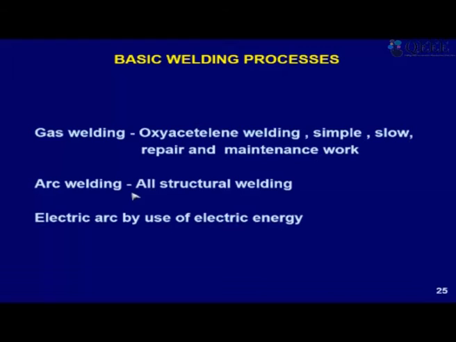It also changes the metallurgy of the material. The weld metal as well as the area around welding is called the heat affected zone. So there the metallurgy changes and the material becomes a little bit brittle. So that is something which sometimes leads to failure, especially under fatigue type of loads.